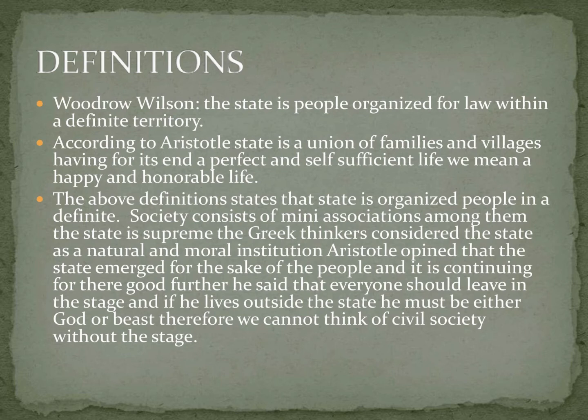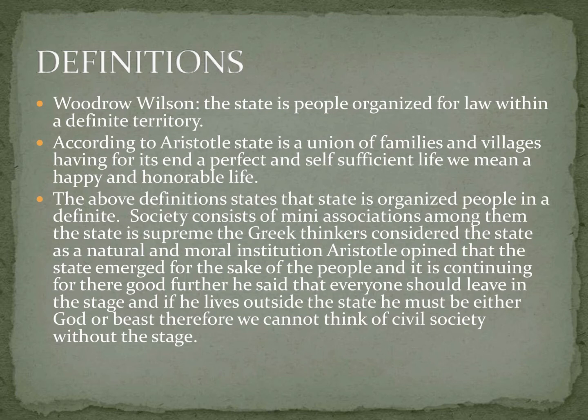Therefore, we can't think of civil society without the state. Therefore, the state is very essential. It is very essential for the development of the individual personality on the one side, and to control the behavior of the individual on the other side. Without regulations and rules, it will give way to disorder in the organization. For that purpose, the state is very essential.